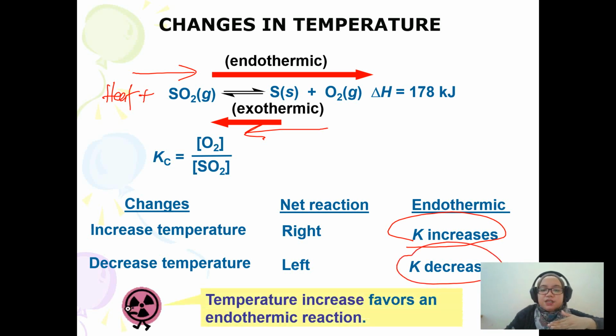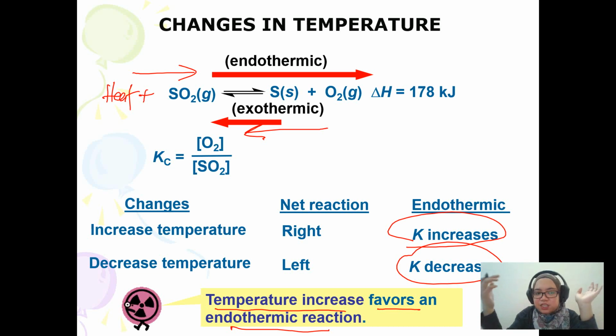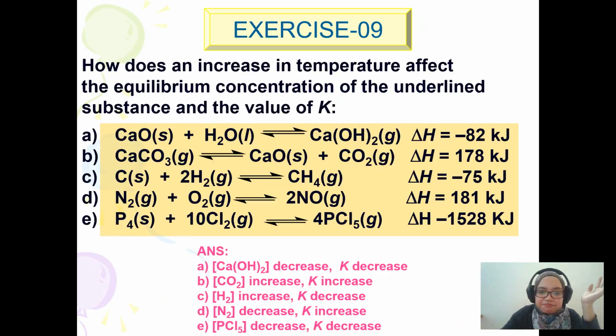So, in this case, we know that temperature increase favors an endothermic reaction. So, kalau sistem tu increase temperature, endothermic reaction sukalah sebab dia akan favor endothermic reaction. Dia akan boleh absorb more heat. Okay? Dia berlawanan je dengan exothermic tadi. Okay? Cuba fahamkan balik. Alright. So, okay.